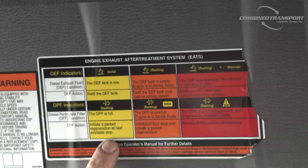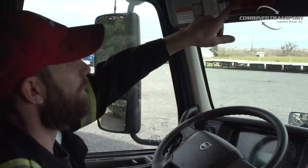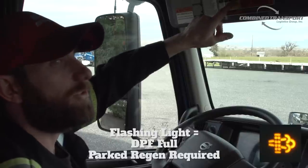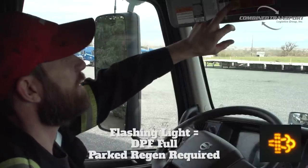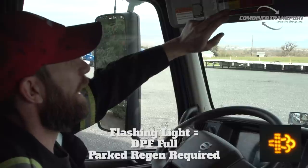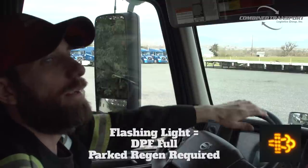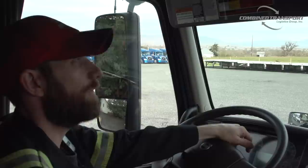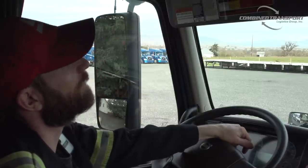So if the truck is unable to do an automatic regen, it's gonna start flashing this light. Now, this light's never going to come on just solid. It will start flashing. Just because it's flashing doesn't mean there's an emergency or anything like that. So don't let it scare you. It's just letting you know that the DPF is full, and it's wanting you to initiate a parked regen at your next available stop. So that doesn't mean you need to do it alongside the road or pull over immediately. Your next rest stop, you should have sufficient time to get to a rest stop to do it.